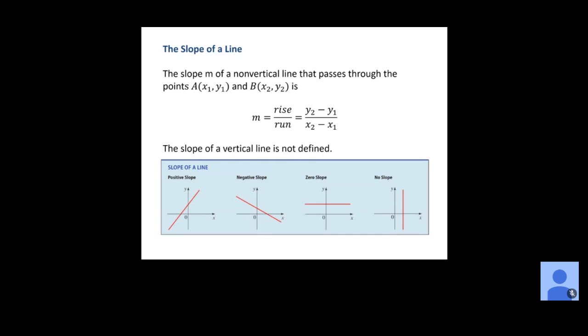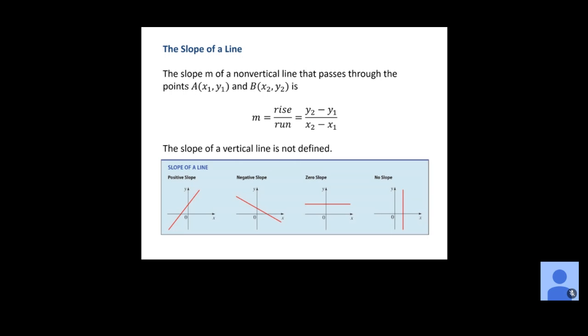All right, so to start out here, we have the slope of a line. If we have 2 points, x1, y1, x2, y2, we can calculate the slope, which we denote with a lowercase m. That's going to be y2 minus y1 divided by x2 minus x1. Another way you might have seen it before is what we call rise over run. So we're looking at how much we rise, the vertical change, over the run, which is the horizontal change.